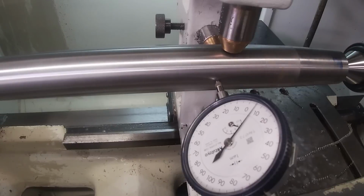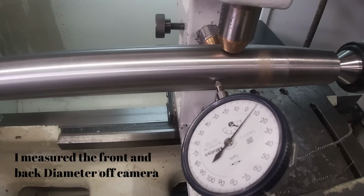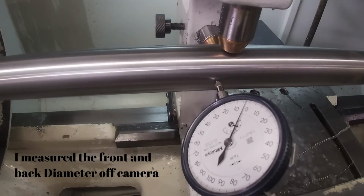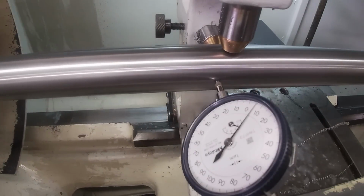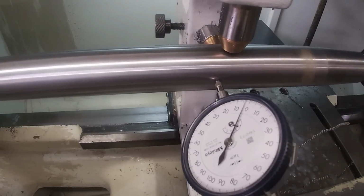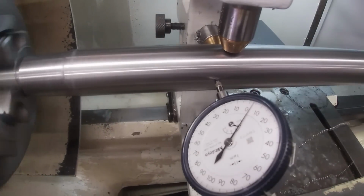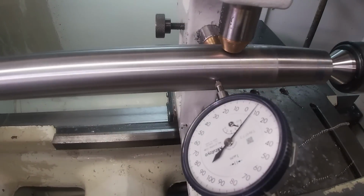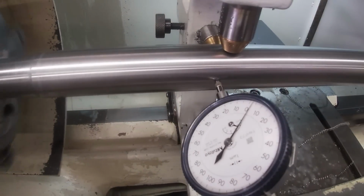And this is starting into the area where we actually set the tools and everything. So actually here, our radius is about plus 7.5 to 8 microns with a wobble of 2 to 3 microns, or 1/10,000th of an inch. There is some play in the bearings of the X table itself. But yeah, this is the acid test for true cylindrical runout. We'll have to fudge in maybe 3 microns or so for the table itself moving, or basically the bearing surfaces of the X table, or actually the ways on the Z axis. But yeah, this is looking good. I don't think we can do much better than this.